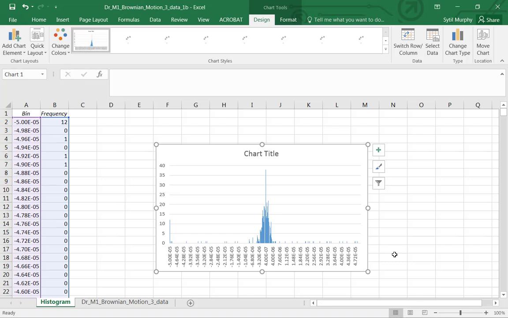And so now you can see you have something that looks like a histogram with a central peak and then all of these outliers that are much bigger than that central peak. The reason they're much bigger is because those are the big jumps that were taken when tracking the data. Those aren't data. Those are big jumps to move from point to point. They're not representative of the actual motion of the particles. Therefore, we want to remove them.